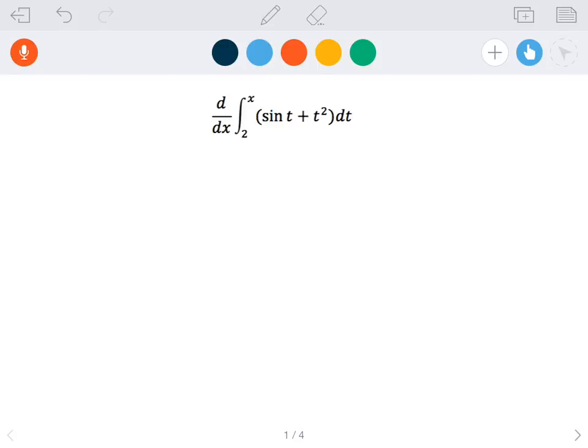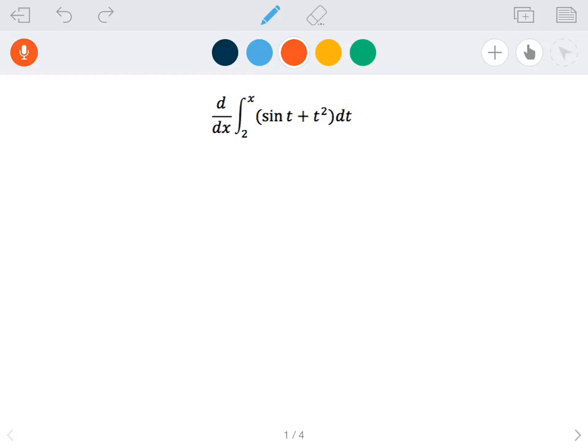I have to admit that these problems have grown on me since I wrote the notes for them. We're using the second fundamental theorem of calculus. Your giant flashing neon sign that you're using the second fundamental theorem is that you're taking the derivative of an integral and that these variables do not match.